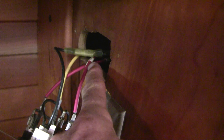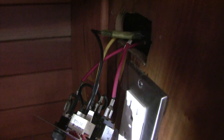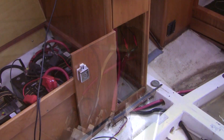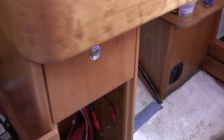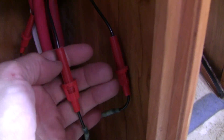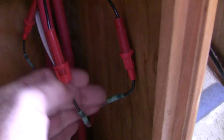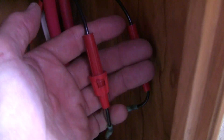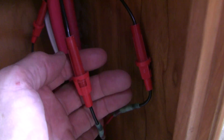The next thing I noticed is that these wires are numbered. This is number 21 here, and I can show you where that number 21 leads to — where it ties into the battery positive system. When you work on a boat, you come out with surprises because repairs are stacked on top of previous repairs. And indeed, to my surprise, I found a little fuse holder on wire number 21. Opening this up, I realized there's a little glass fuse in here which is blown. So I replaced that fuse.